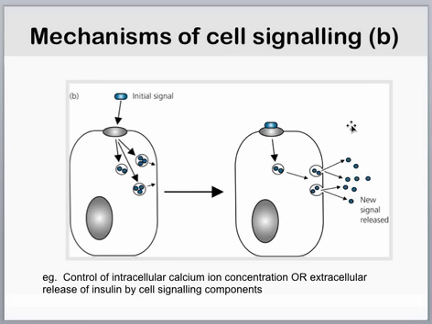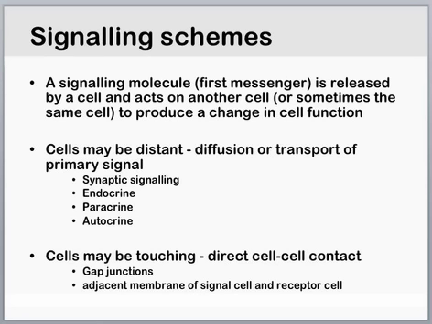So there are two examples given here of second messengers. The first is the cyclic AMP, and the second example is the calcium ion. Typically we tend to refer to the signaling molecule as the first messenger, and then a bunch of things happen, which is now better understood than it was when these terms were coined, and part of the process is the manufacturing of that second signal, or the release of that second messenger.